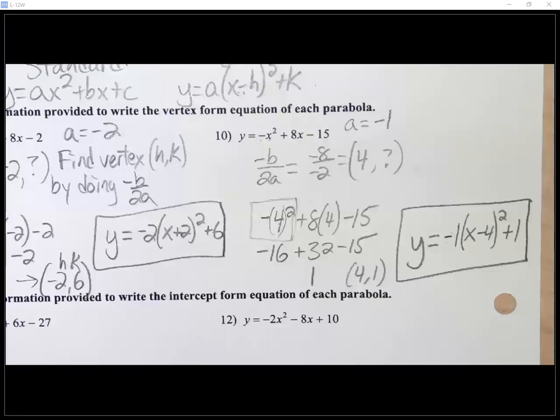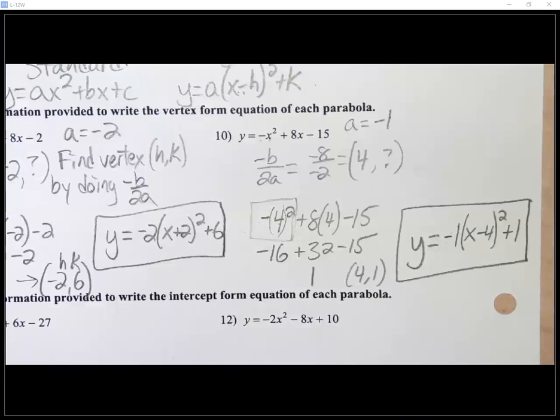So I also made a bit of an executive decision yesterday because I was looking at your midterm. There is a third form called intercept form, which is actually super useful, but it's not on your midterm. If we had a ton of time, maybe I would go into it more. So maybe after spring break, I'll touch on it. But if it's not on the midterm, and we don't have a ton of time, let's hold off on that. Let's get through everything else that we really need to get through, and then we'll come back and touch on that if we need to.